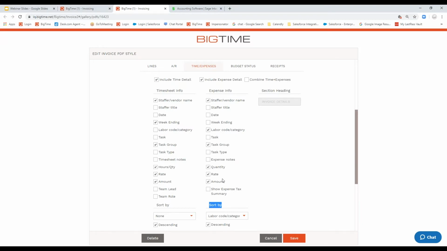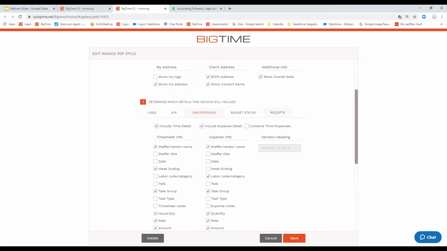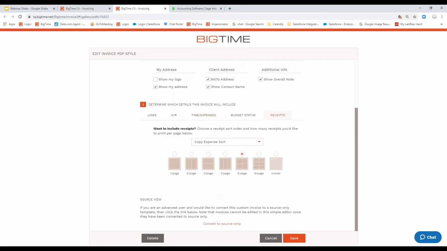And once that is selected, you can then navigate to your receipts, picking how many receipts you want to include in the page. But you're going to select that last option. So copy, expense, sort. So it's really going to replicate the order of those expense details and what it was sorted by. Cool.